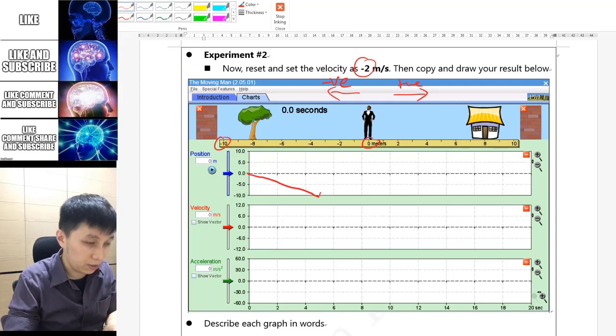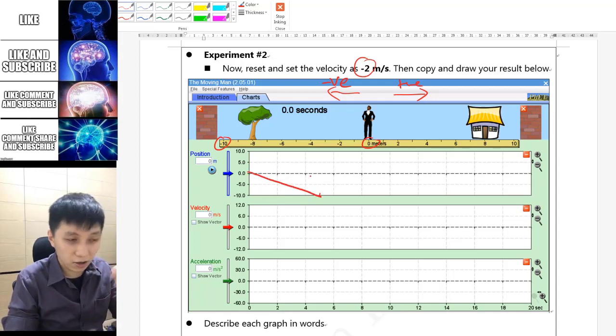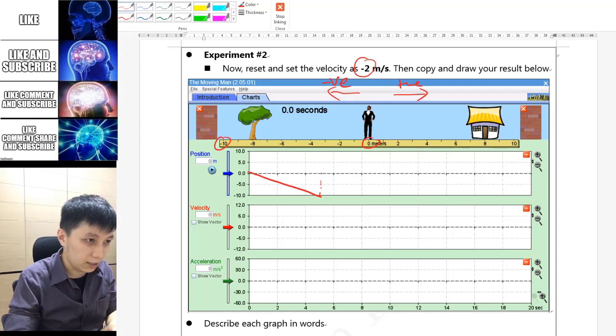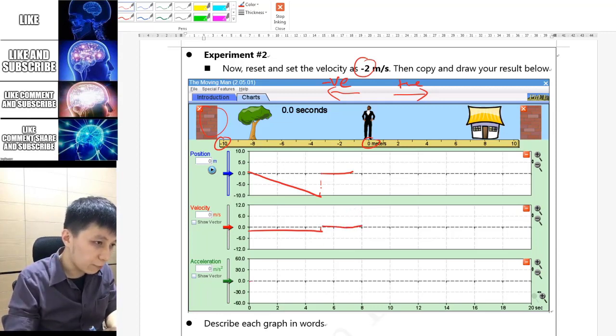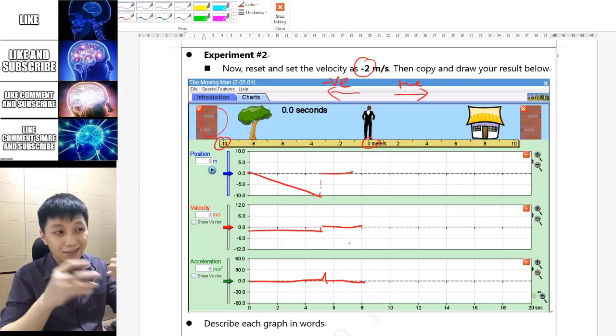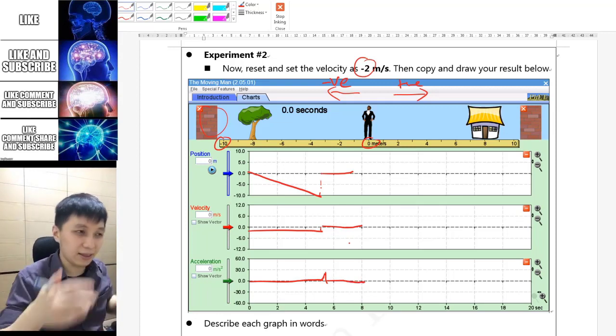Then this should be the rate. Again, it should be a very strict and constant value. I mean constant rate of change. And then it becomes 0 again because there's also a wall here. Same for velocity, it will be -2. I'm trying my best to do it on my screen. And then it becomes 0 after it hits the wall. As for acceleration, it will be the same, but this time the spike would be positive because this is how you can decelerate in the left direction.